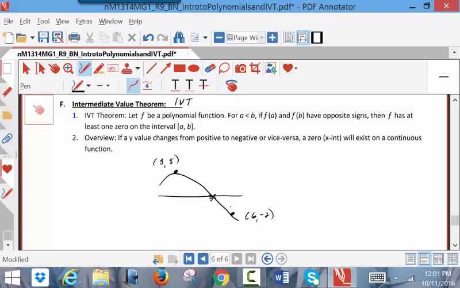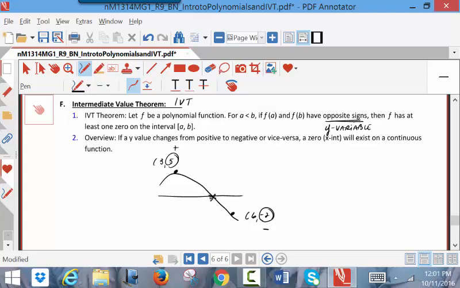Okay, so here's the deal. If your y value is positive and then it changes to negative, won't you have to cross the x-axis when you connect the dots? Yeah. So if your y value changes sign from positive to negative or negative back to positive, you have to come through the x-axis. In other words, they're talking about opposite signs on the y variable, which is your f of x information. So if your y value changes signs, then you have to be coming through the x-axis, meaning an x-intercept will exist.